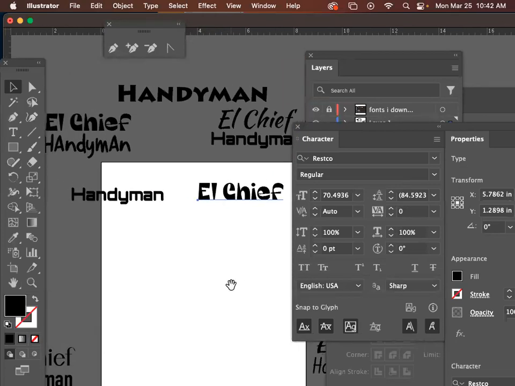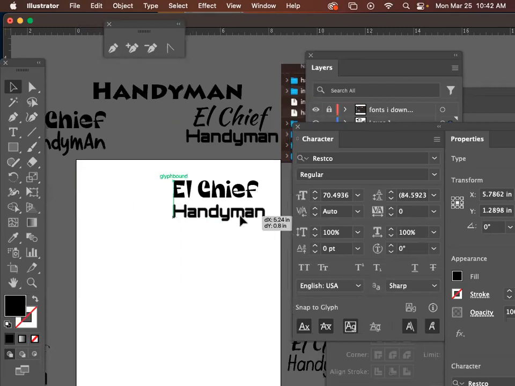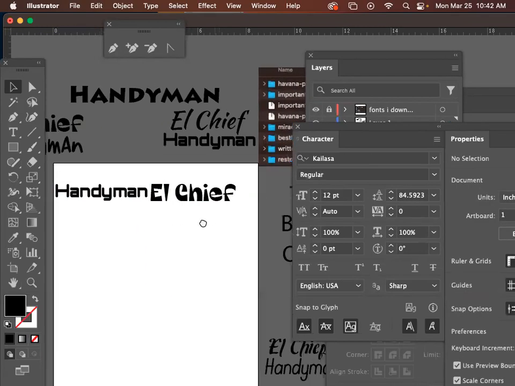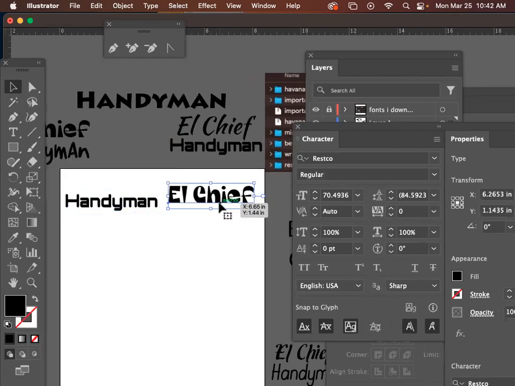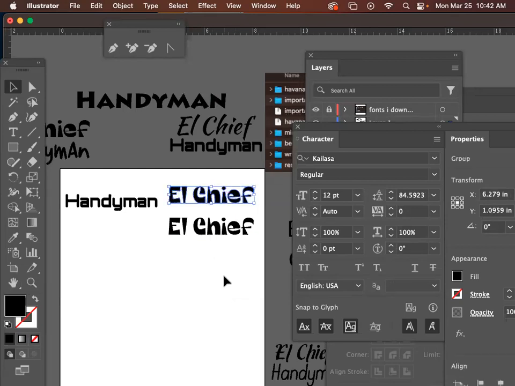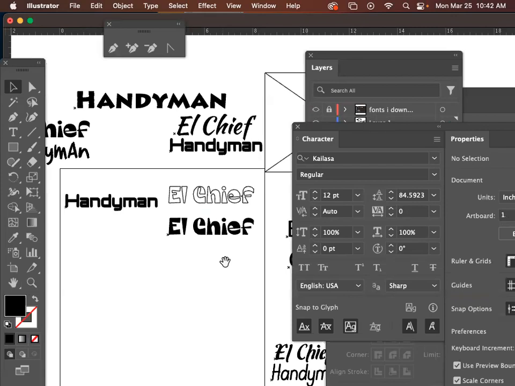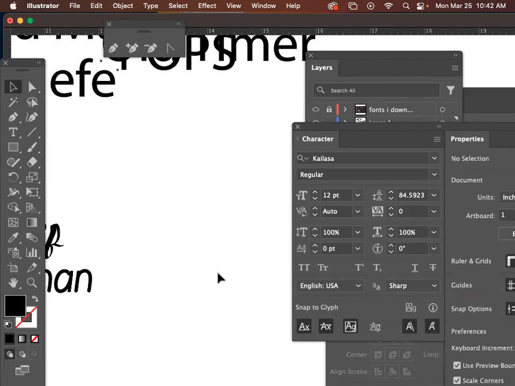Okay, there we are. We've chose El Chief and this too, right? And I got to the point where I'm asking you guys, how do we outline a font in Illustrator? Anyone? Going once, going twice. You guys are going to remember after today. You ready? All right. Shift, but you got to make a copy first. Sorry. Make a copy. Shift Command O. Shift Command O. Remember, look, Command Y. If I do a Command Y, that shows us what's really there.